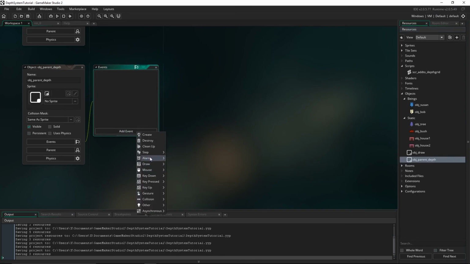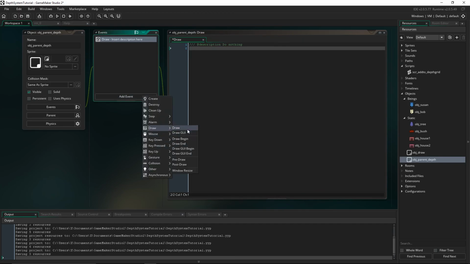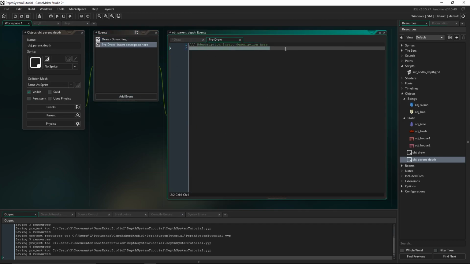And for its draw event, do nothing, and for its pre-draw, add itself to the depth grid.